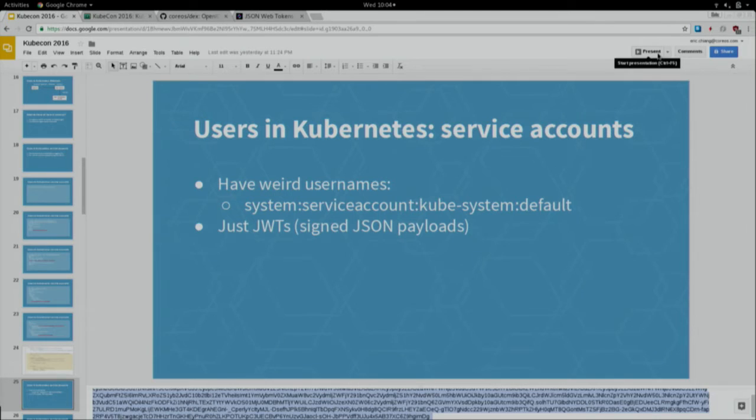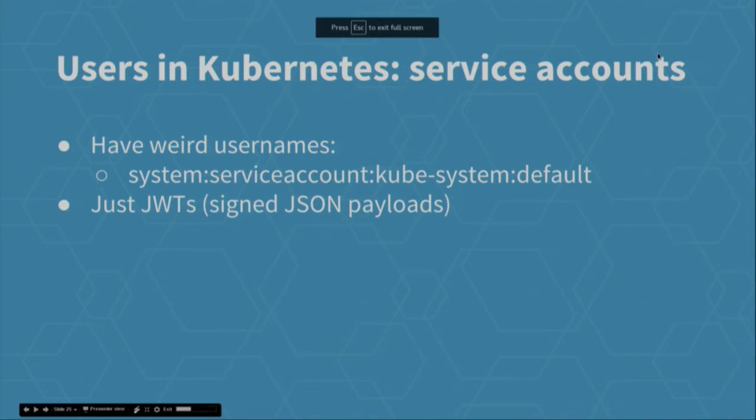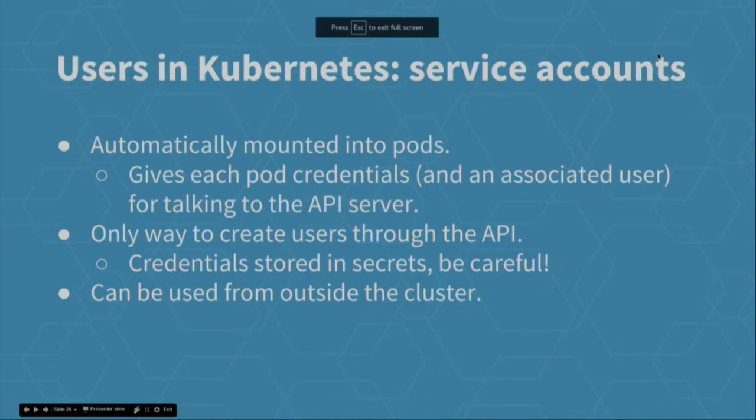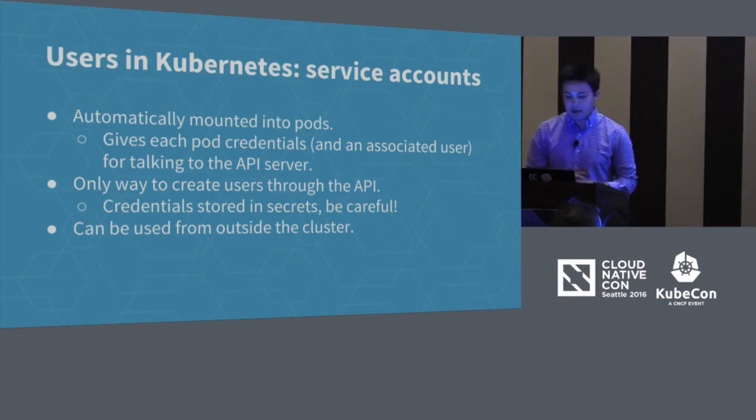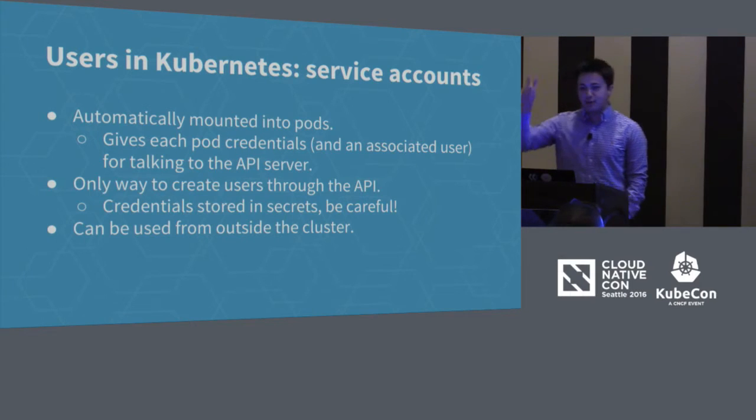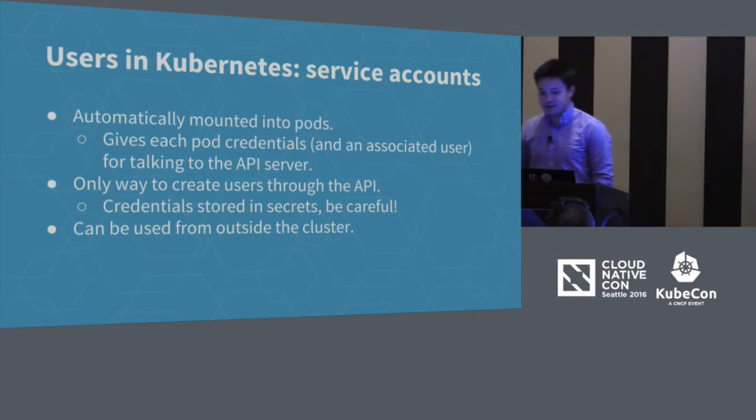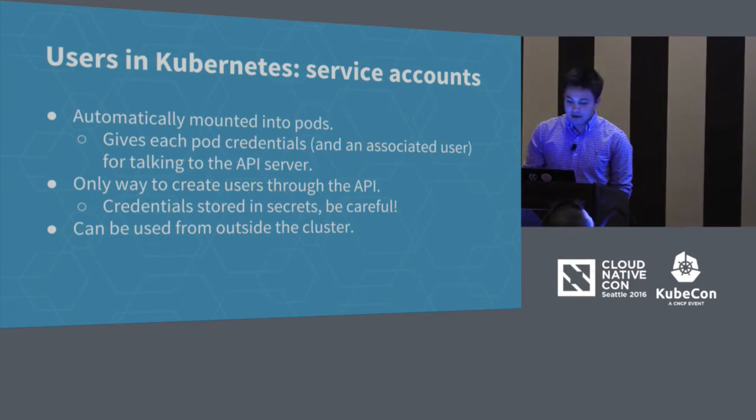I am also using that trick, so I will be the first one bitten if it breaks in backwards incompatible ways. OK. Yeah, they're automatically mounted into pods. They give each pod an identity in the cluster. And again, if you want to manage users, I don't know why you would use Kubernetes to manage users, because that sounds awful. You would use service accounts, because they're the only thing that you can talk through the API and interact with users.